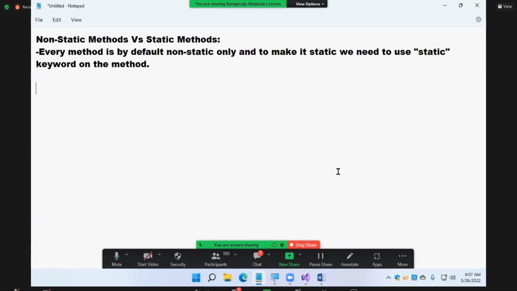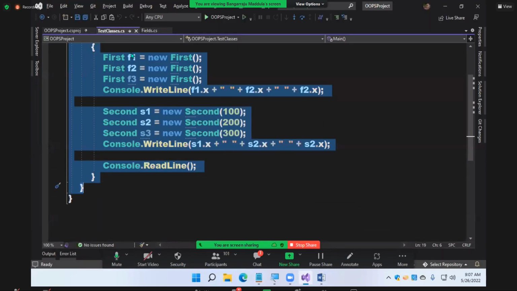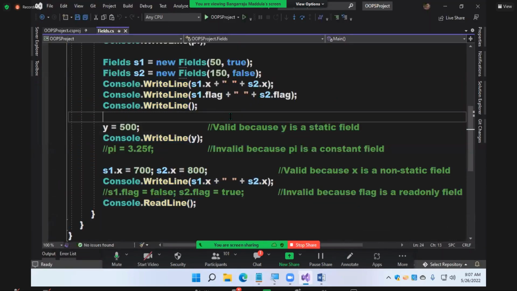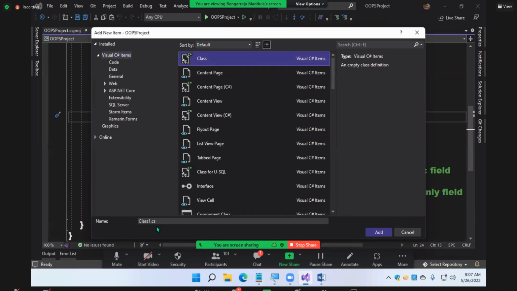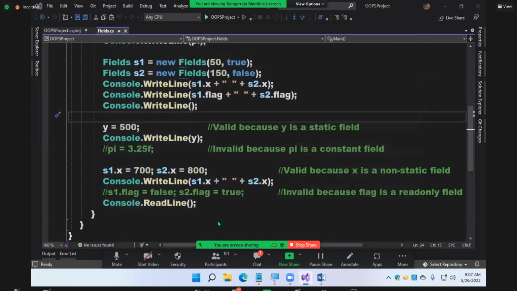There's nothing more to explain about this, but still, let's write a program, guys. I'm adding a class here, we'll name this as test methods.